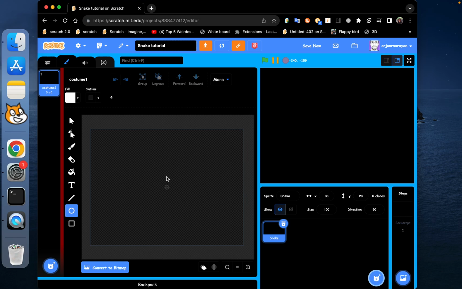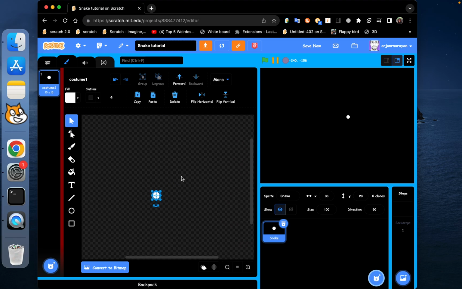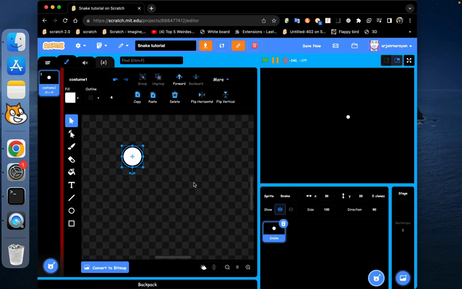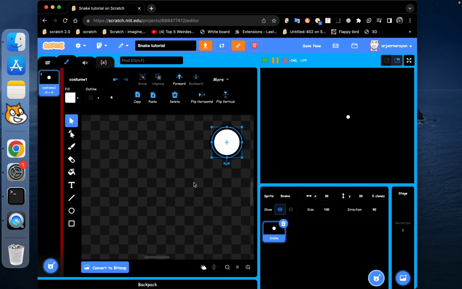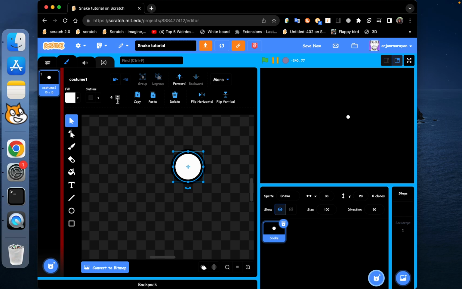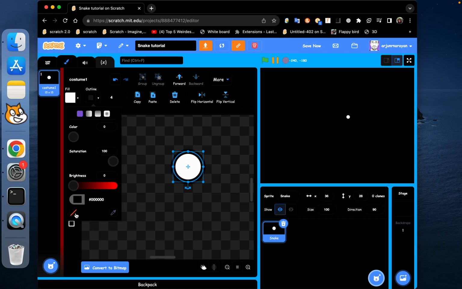And now we could just make a little circle, make it kind of small, very small. Select small. And to make it easier to select it, just zoom in quite a bit of times. So you can just delete the outline by either clicking on the outline selector, or you could also just go over here and replace the outline number with a 0.